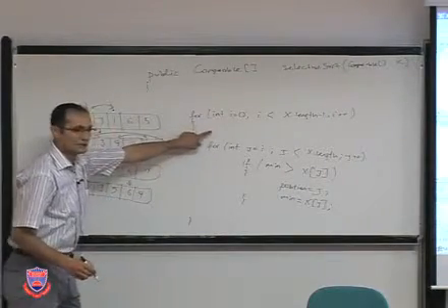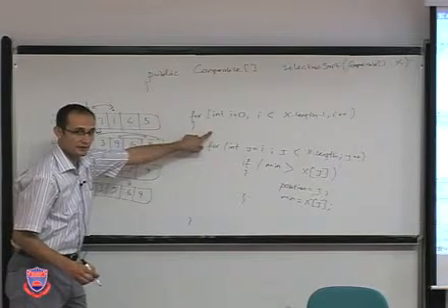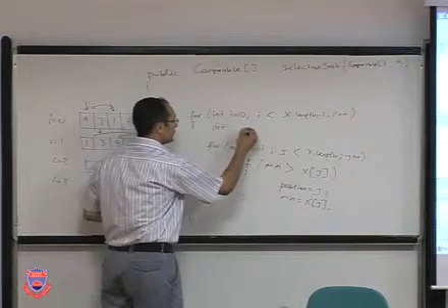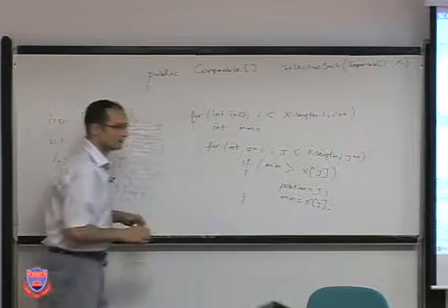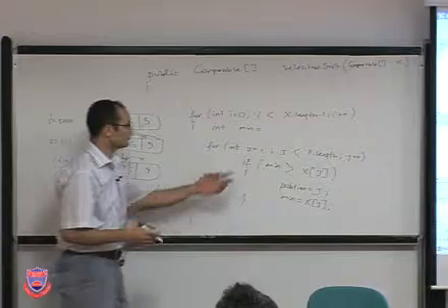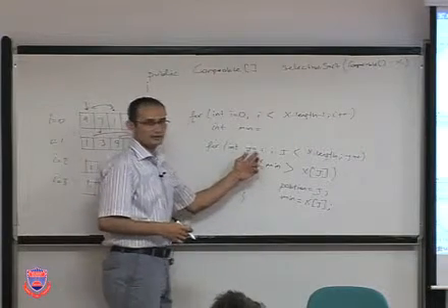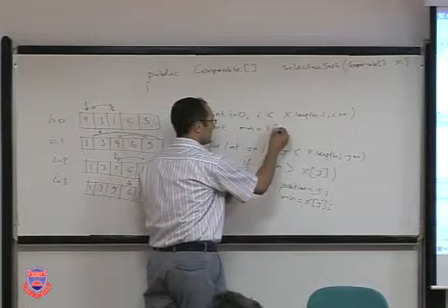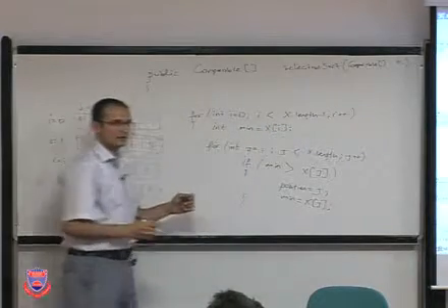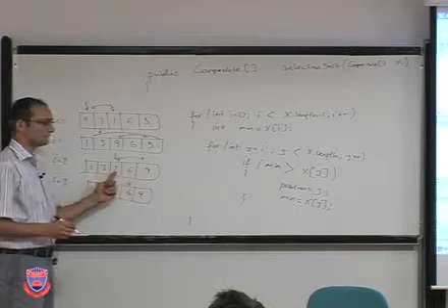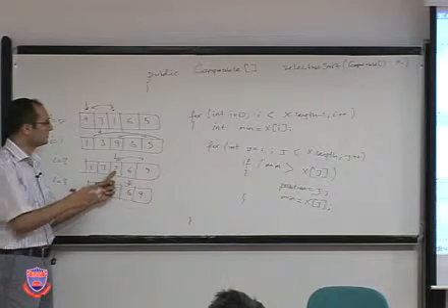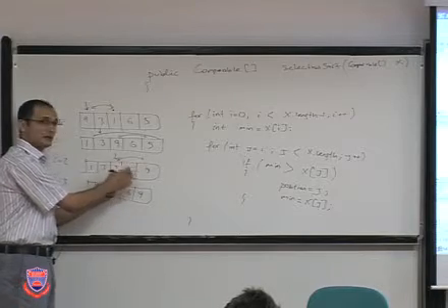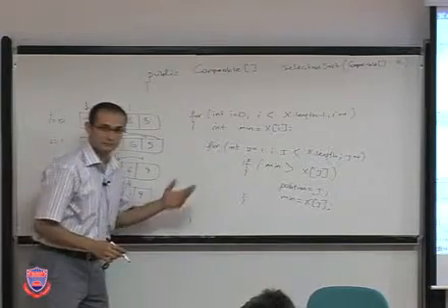However, before I start this for loop, what will I need to do? I will need to assign my minimum, right? What am I going to assign for my minimum? int min is going to be equal to the current element, which is going to be x[i], not x[j], obviously j is not defined here. So that I start with the first element to be the minimum. So I will say that, hey, my minimum is 5, and let me see if there are any other minimums that are smaller than this value. And I will compare it one after the other.